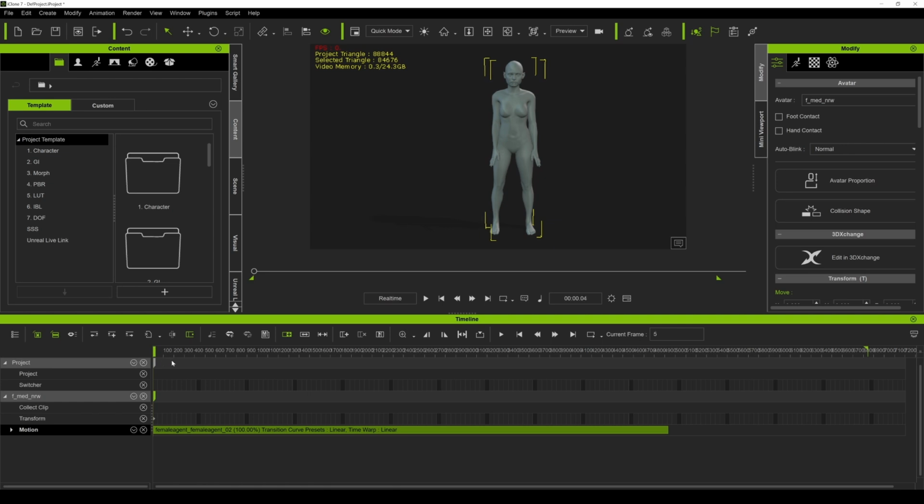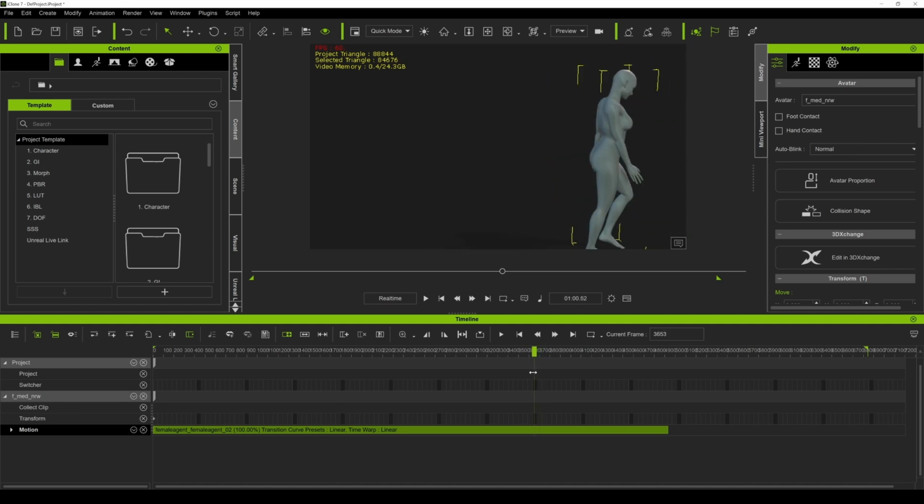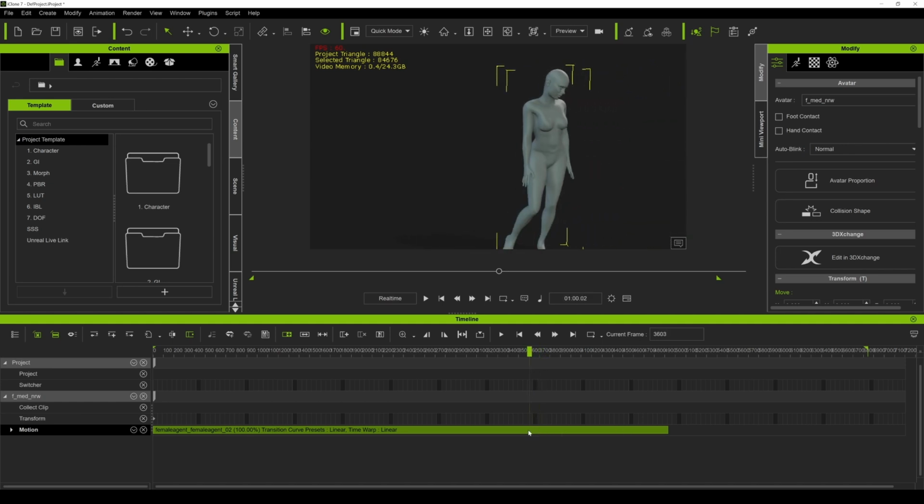Okay. And you're going to see we have a clap here. 1, 2, 3. Bam. Okay. So that's our sync. We're going to go all the way. And then she's going to go walk around again for the warm up. So I'm going to break it right here.